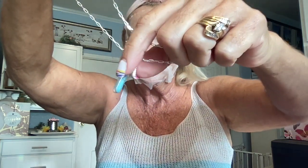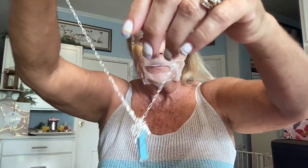Look at that. And it's got like a tree on there. Can you see that? I don't know if I'm being able to show it very well. The tree wants to go behind. There's a tree. And then there's just like a little, I want to say charm that just hangs down, and they've got like little rhinestones in it. It's so cute. I just have to put this on.